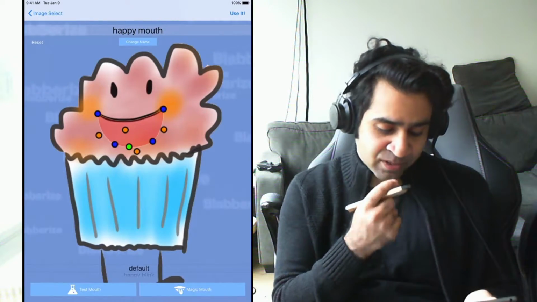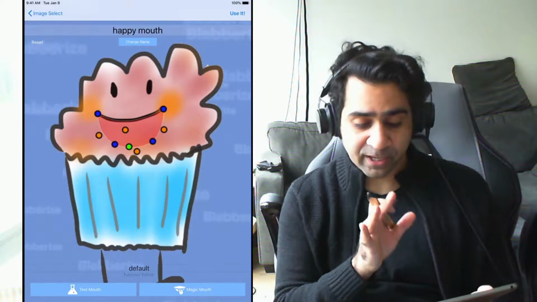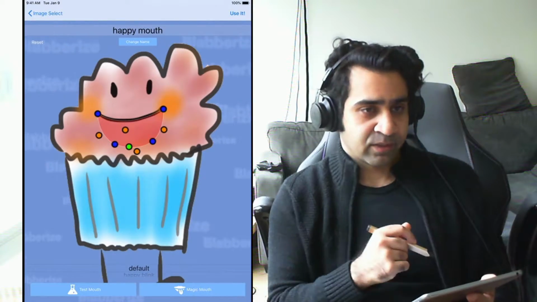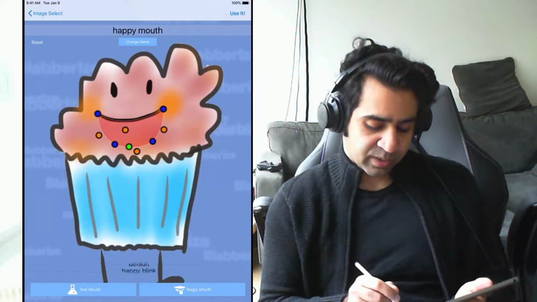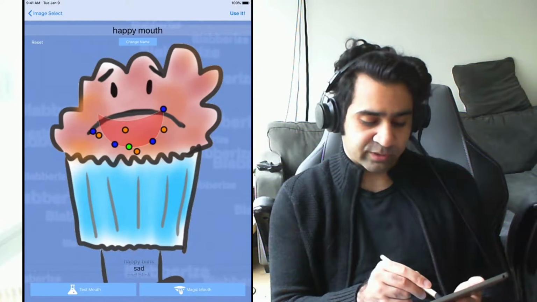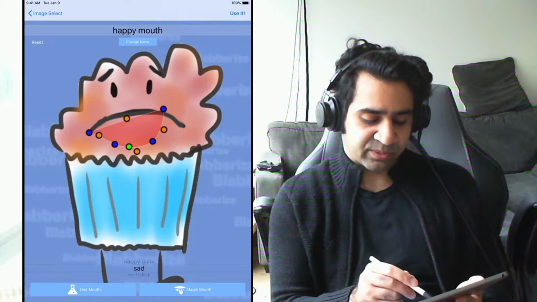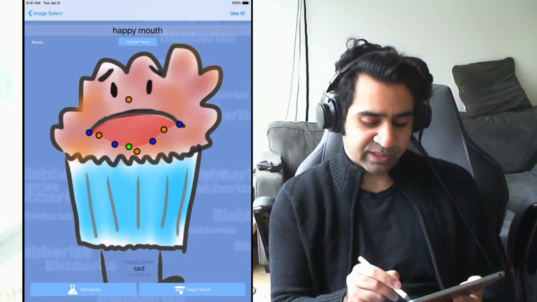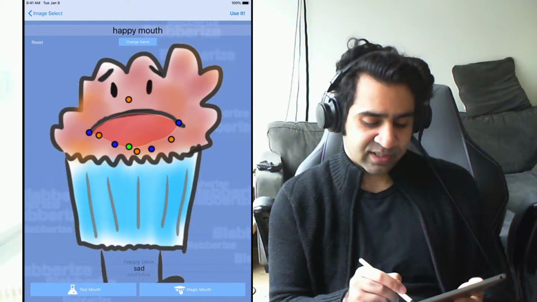Looks so wonky. Because we saved this cupcake once before with just one scene, then went back and edited it for the other scenes, we're able to use that same mouth repeatedly, or it copied over, which makes it easier when you have multiple scenes that are using the same mouth. You don't have to recreate it over and over again.